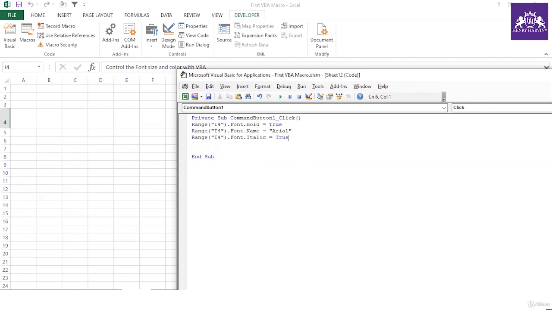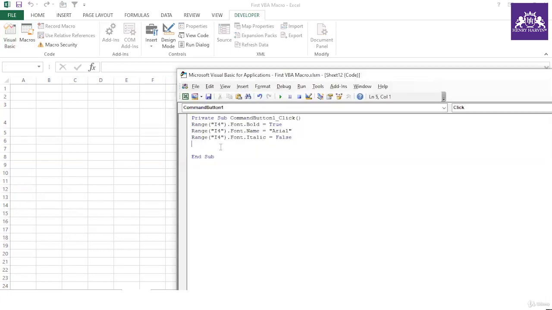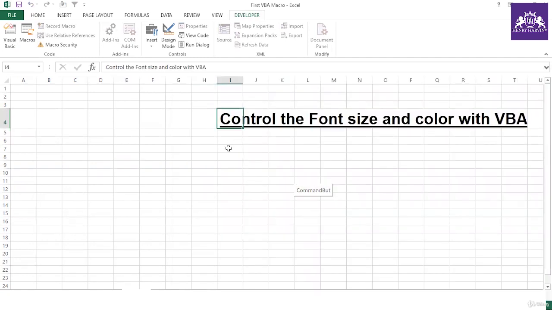Now you want underline actually. If you make it False, let me get this normal, guys. Okay, so now you see it has become straight. Now what we should do is write Range F4 dot underline. Underline is not there, so for Font you have to write Font.Underline. So that underline has come, equal to True. So now if you write that, underline has come, guys. So now it is covered in our session how to control the font, the size, the color and everything.